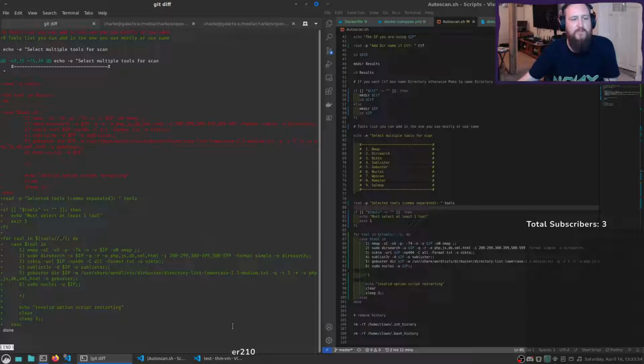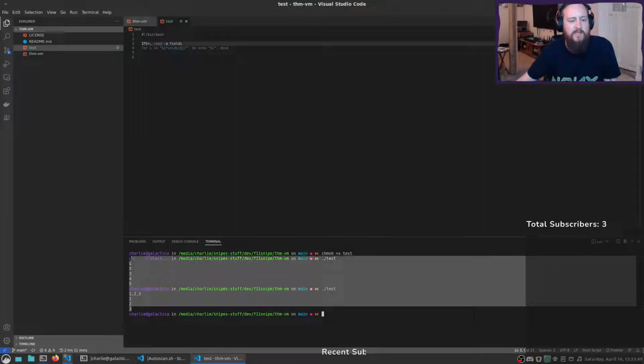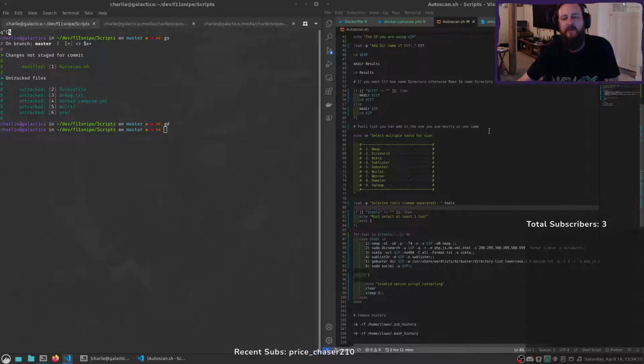Read -a tools. So what happens if I just do it this way? Yay, see that? Oh, it works. This is what you wanted the first time when you had read -a tools. What you needed was this IFS separator thing, telling it it's comma separated, and then this is how you loop through them. It's not as easy as just "for i in tools". This is the syntax for array reference. So now that we have learned that, let's bring it over here.